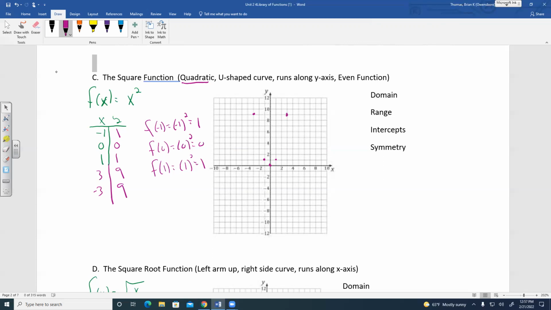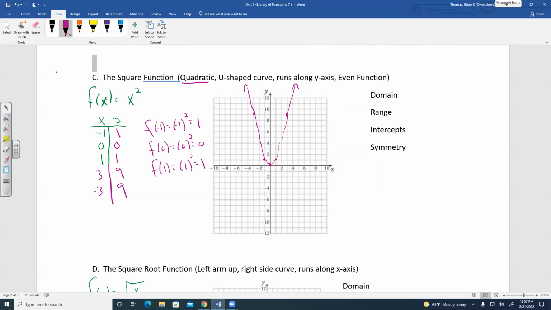So if we look at this graph, it comes down, it starts to bend a little bit, and it curves in and makes this little U-shaped curve. So over here, same thing, it's coming down, then it's bending and turning and going back up. So we have what we call this U-shaped graph.